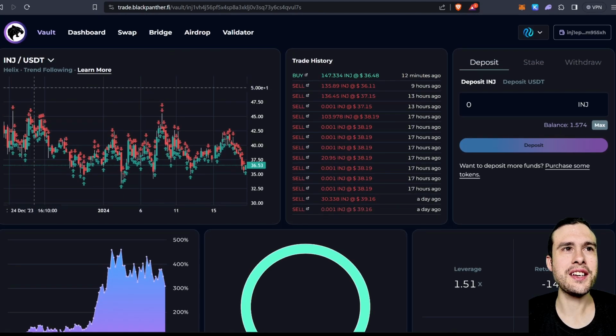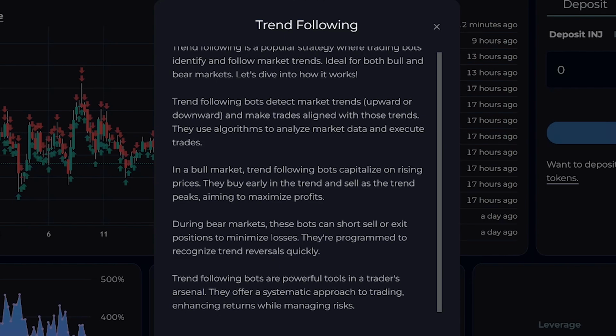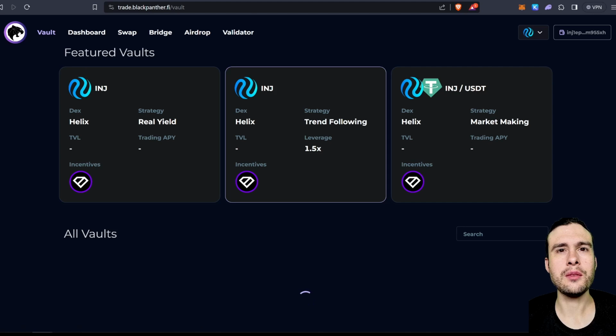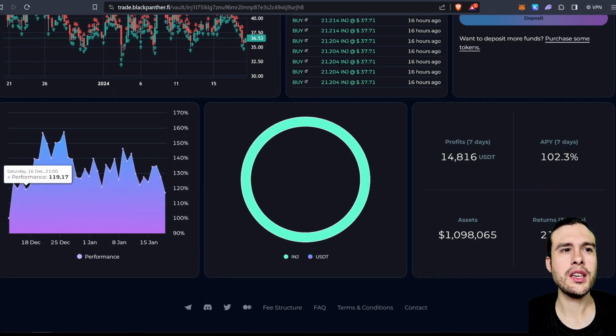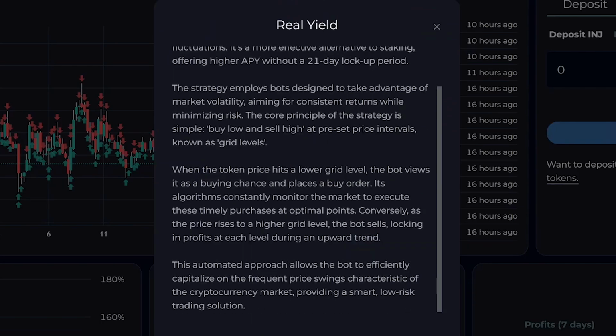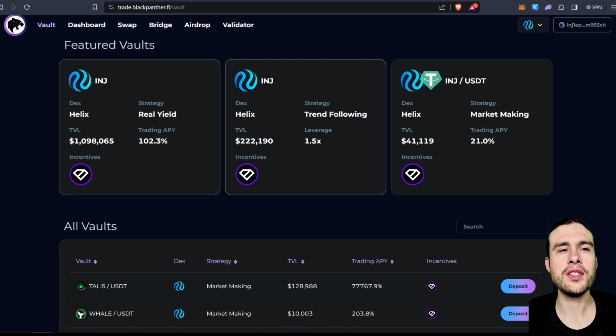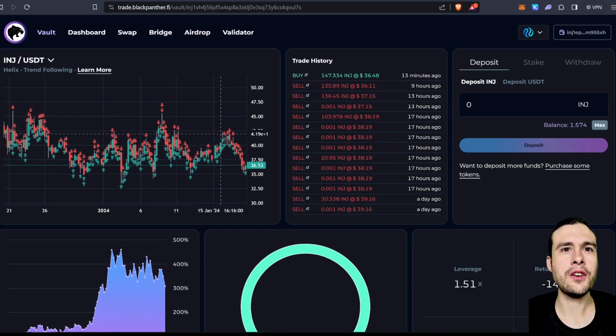If this is all the trades it's taking, that's pretty insane. Maybe it's doing like a grid strategy. You can click learn more and read exactly what it does here. So this is the trend following vault, and then we've got the real yield vault. This one here only really gives performance back here, and you can just read what it does here. That's pretty cool. Since I'm a bit of a degen trader, I'm going to go and add a little bit to the trend following vault. I feel like if it's following the current trend, which is down, then yeah, that might be nice.